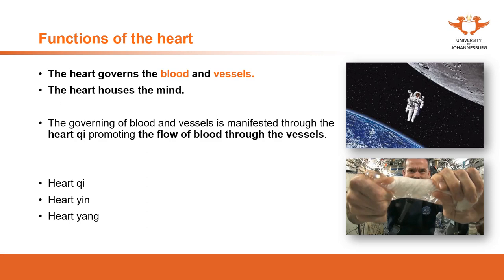If we don't have enough heart yang, the patient will present with blood stasis, the slow movement, the slow flow of the blood. So we need heart yang. To promote the circulation, we need enough heart yang, its function, and the balance between the heart yang and heart yin. If there is not enough heart yang, the circulation will be slow, so that causes blood stasis. If there is not enough heart yin, the patient may present with relatively excess heart yang. In this situation, the patient may present with bleeding or deficiency heat.